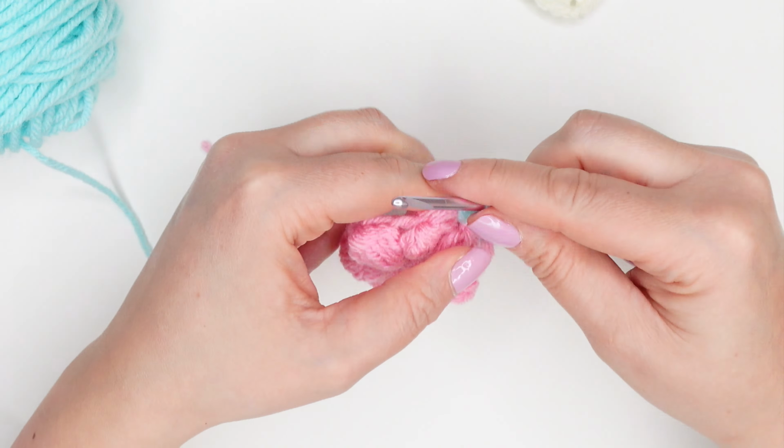Isn't that cute? So now that we're done, we can go ahead and flip it over and we can weave in our ends. If you like, puff out the flowers, make sure they're all pretty and in order. So we're gonna grab our tails and our yarn needle. Pull tight on your starting center if you need to cinch that hole closed even more, and we're gonna weave that in first. So if you're holding your square, you can definitely see what direction your yarn wants to go. Just make sure you don't go in the opposite direction of that, or otherwise you'll undo your magic ring.